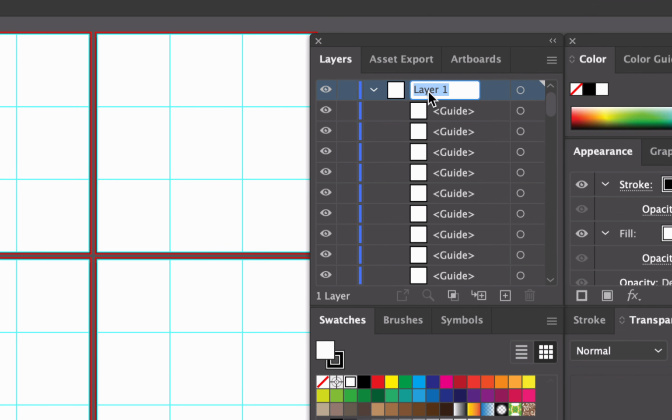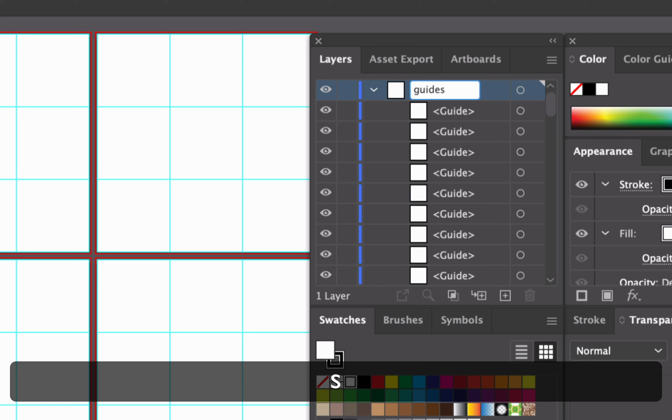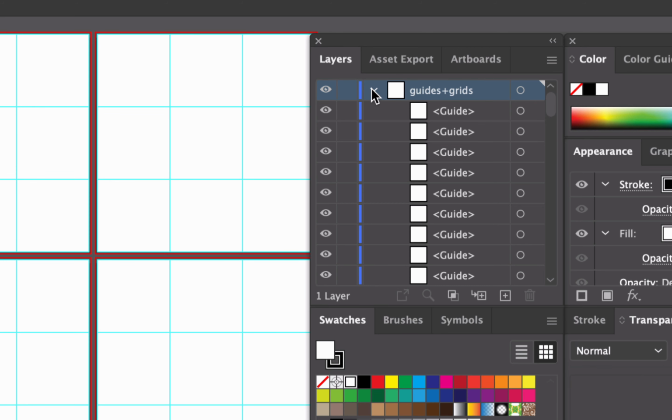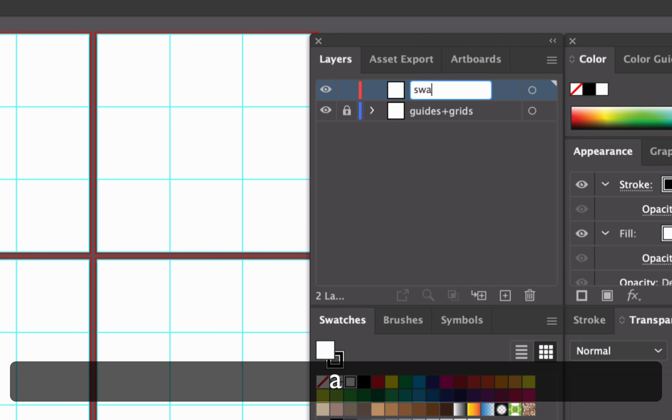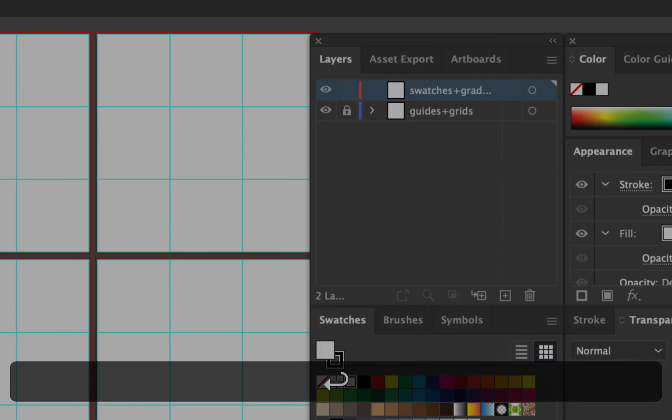I'm just going to rename this as Guides and Grids. And I'm going to collapse that. I can actually lock it and then create a new layer. And we're going to name this our first example, which is going to be Swatches and Gradients.